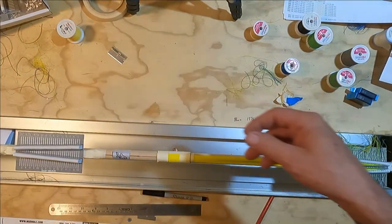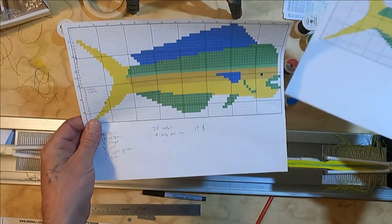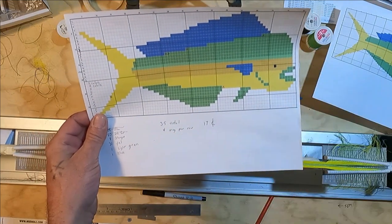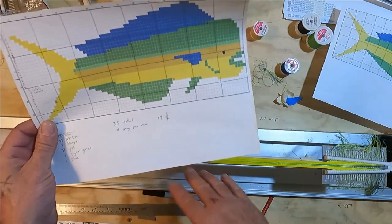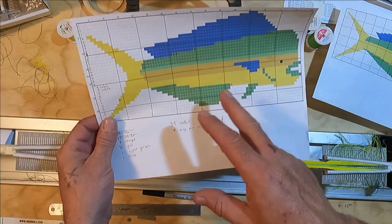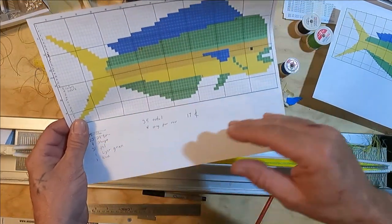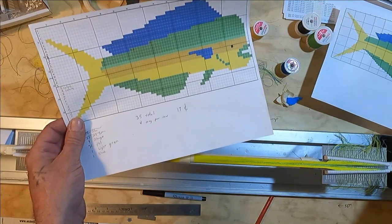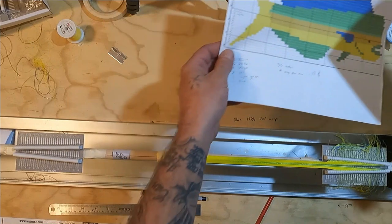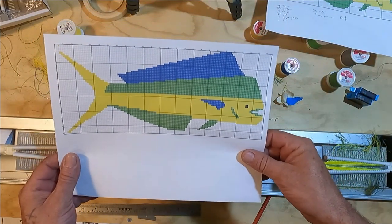In this video, we're gonna finish trying to do the Mahi Mahi. As you guys know, I tried the Mahi Mahi. I explained in the last video when we set this up. I just completed the video on setting up the weave. I tried it with size D thread, and let me tell you, it took me a long time to make this stupid drawing. And that was 35 threads total. So I went to size 8 thread to see if it cleans it up a little bit.